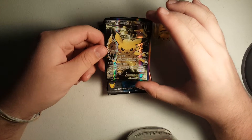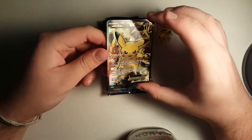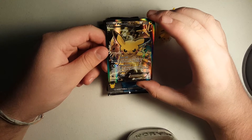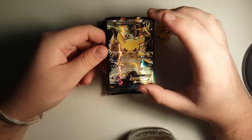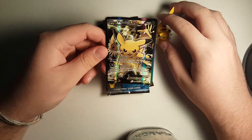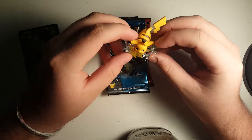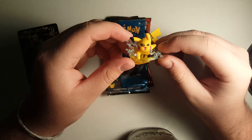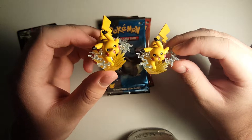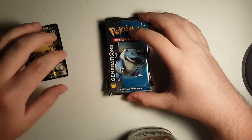We'll show you the first card we got here, obviously the promo, the Pikachu EX. Look how beautiful and shiny that one is. Don't you like that card, Aiden? Yeah. But yeah, that guy's really nice. I think he's one of the best looking EXs so far that we've seen out of these Generations promos. And obviously we got this little figure right here. We've gotten it before because we've opened up one of these EX boxes already, but this is going to be our first video making it.